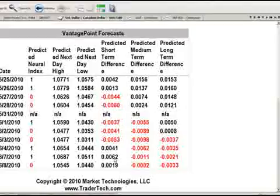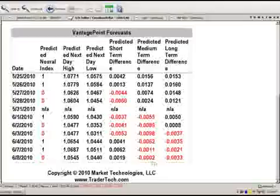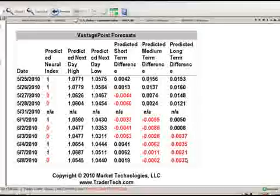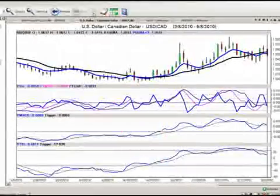Our predicted short-term differences were 62 yesterday with the neural index up. We've now moved from 62 down to 19. We've gone from 11 to 2 and 21 to 33. This longer-term figure going from 21 to 33 further into the negative is showing me that in the medium to longer term, the strength to the downside is beginning to increase — an early warning sign that we should be looking at getting some short positions in. We're also looking for the commodities and equity markets to continue to cooperate, which should push the US-Canadian pair back down towards the 103 mark where it was last week, prior to the non-farm payroll.